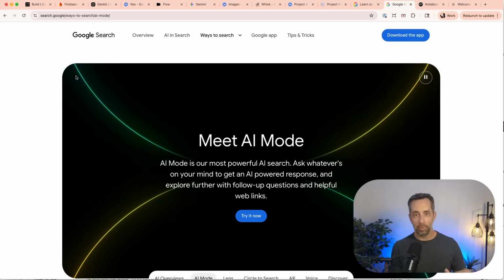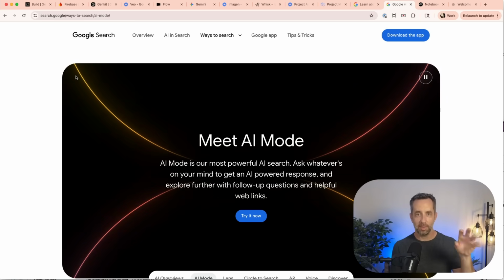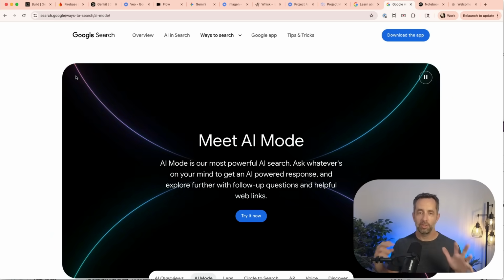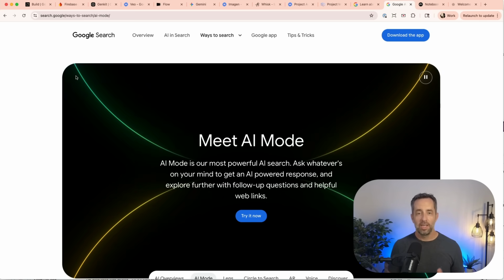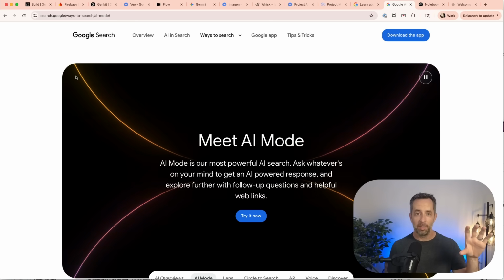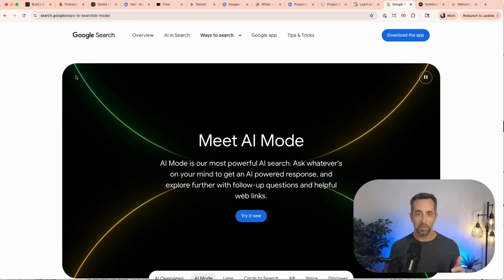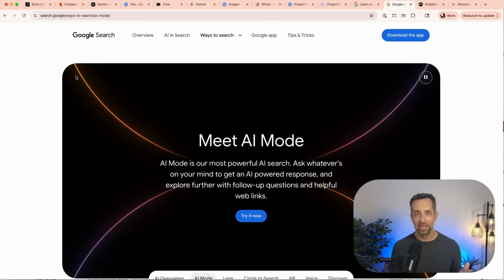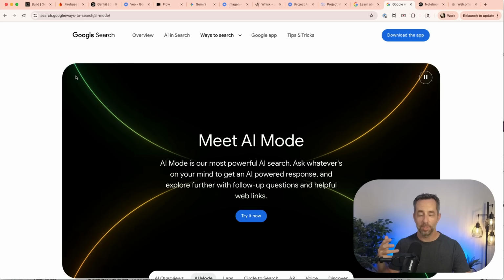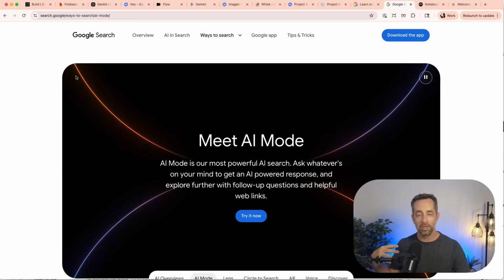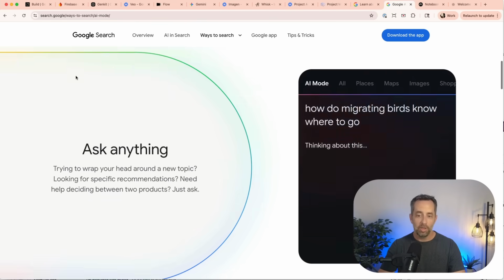It used to be just a whole page of links, and there's some ads and stuff at the top. Now, depending on your browser and your settings, and if you've opted into this, you might just get an AI summary at the top. And this is really transformational for me. Google's business model is built almost entirely on selling ads. What is going to happen with Google's business model when the ads just disappear and all that's there is this AI result? I don't know.